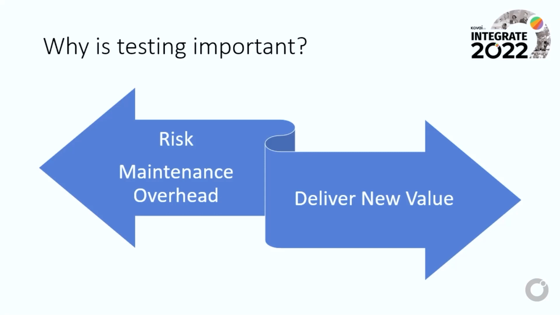The reason why it's more important than ever is the theme we've talked about this week, delivering new value and adding agility to how we deliver stuff. It means we're delivering more new code into production, more interfaces, and we're doing it fast. But at the same time, we're building up risk and maintenance overhead. We need to figure out a way to control and reduce that, because the faster we go, the bigger this burden behind us is. It's going to slow us down. So testing is one of the areas that can help us a lot with that, and that's really what today's all about.